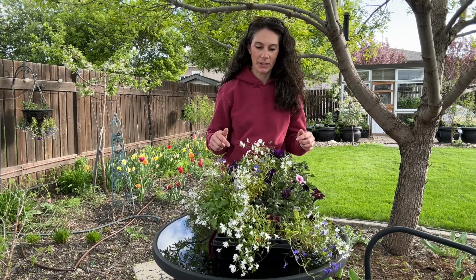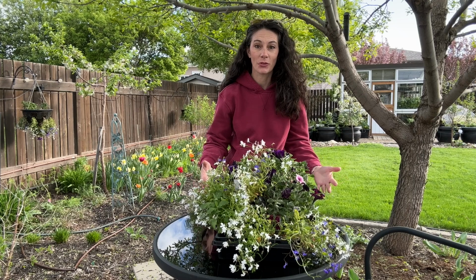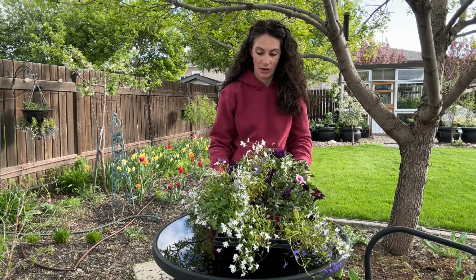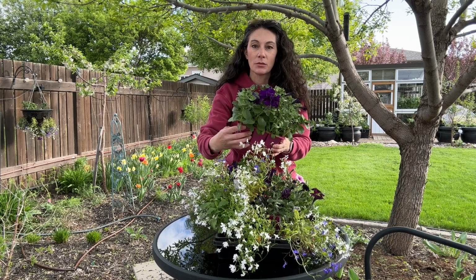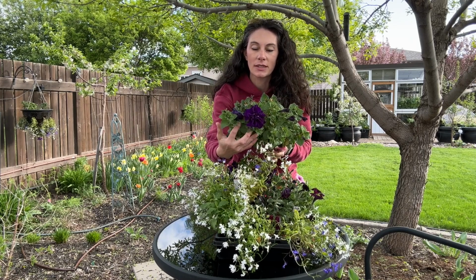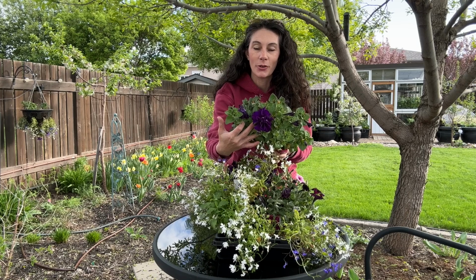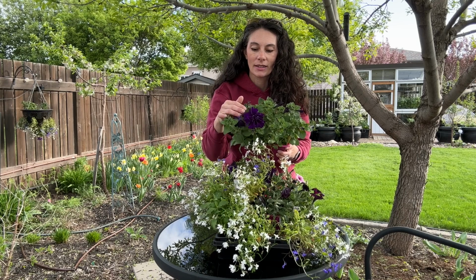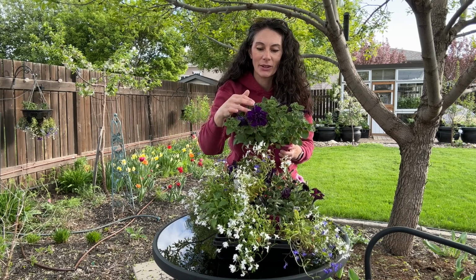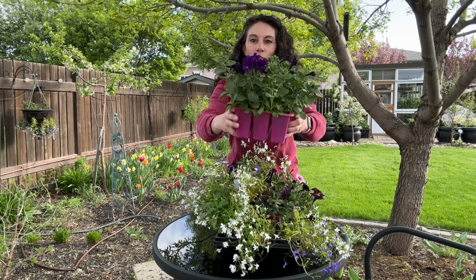This morning I'm going to be putting together some beautiful hanging baskets with flowers I grew myself. So I'm going to be using these beautiful double blue petunias. I grew these from seed, started them months ago, and I've been growing them in my house and then out in my greenhouse, and they're more than ready to get planted out. They're just beautiful.